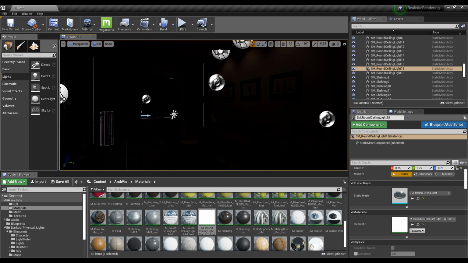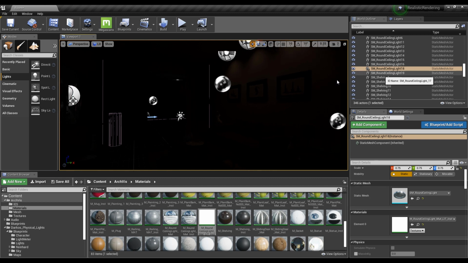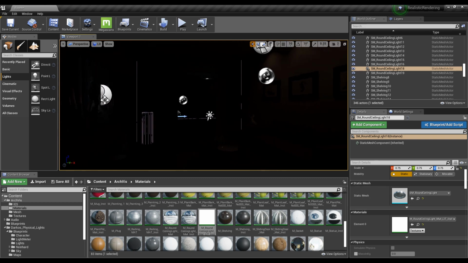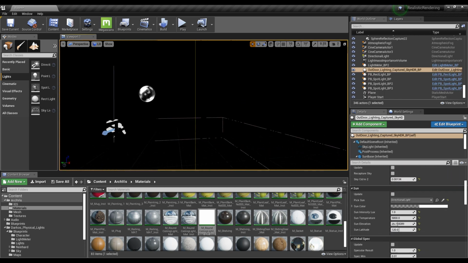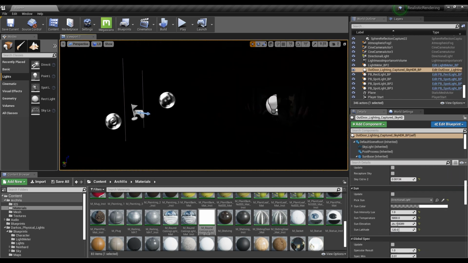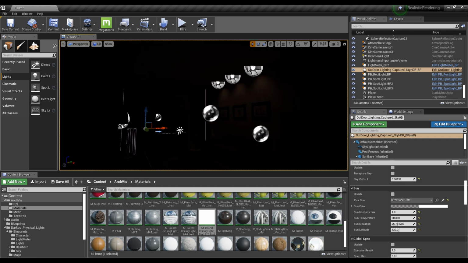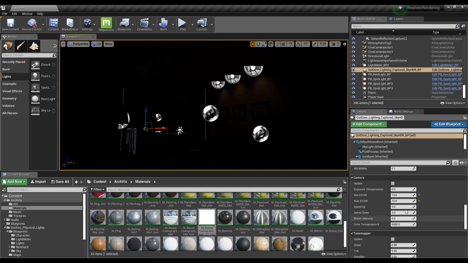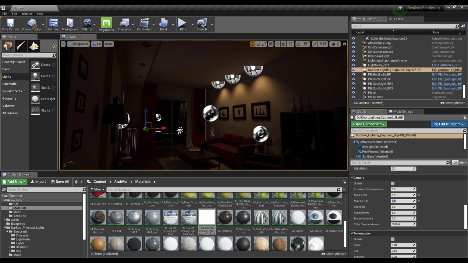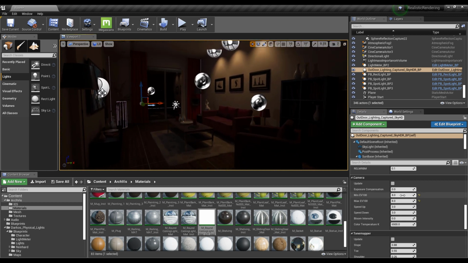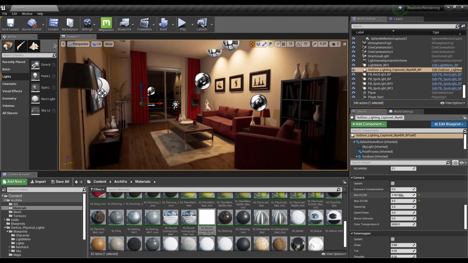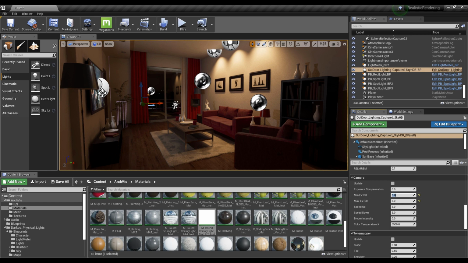Now this is how it looks immediately after build, and that's because I haven't set my exposure settings. Since this is night time, the exposures need to be pretty low. So I will put in, let's try 8 first. 8 is kind of okay, but we can go a little bit further down. 4 is too much. 5 or 6 is good.